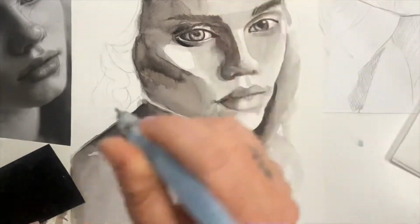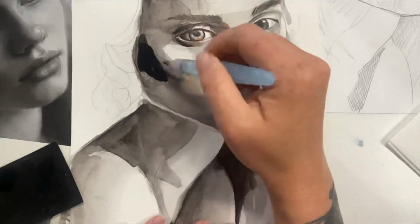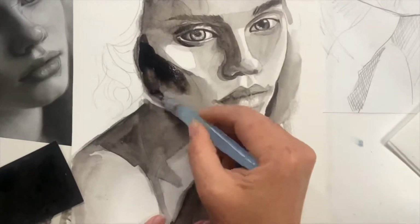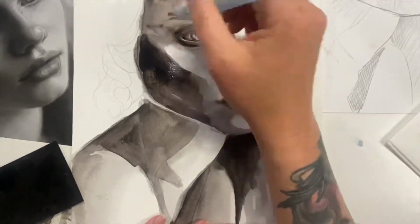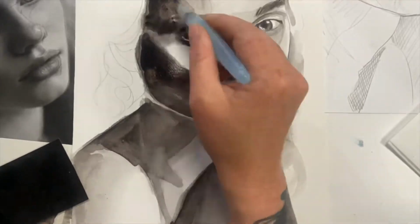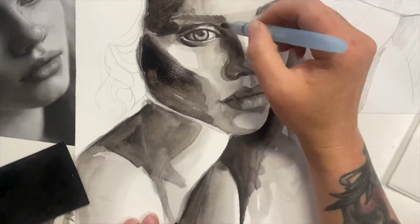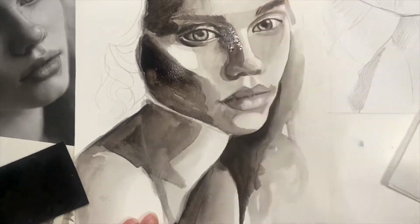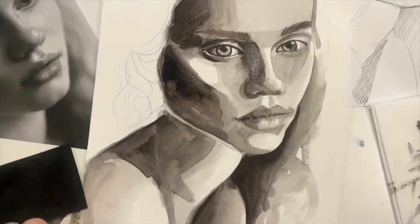Or you can get comfortable with the amount of paint that you put on your brush, having a heavy, dark amount, just a lot of black on your brush. And if you're comfortable using that amount, that's great. Some people like to go a little bit slower and add more layers and get that darkness over time over multiple washes. So it just depends on you and the confidence that you have with your paint.